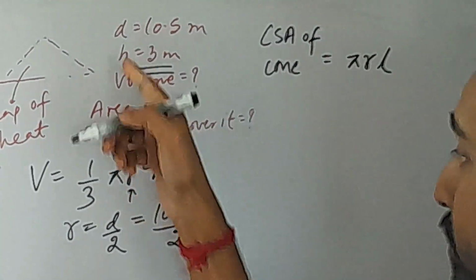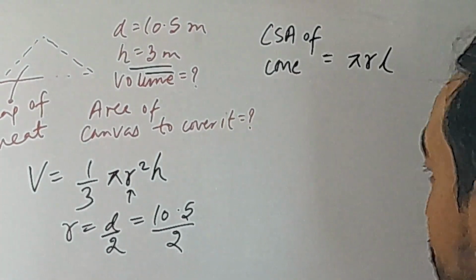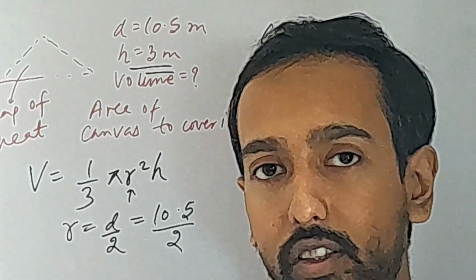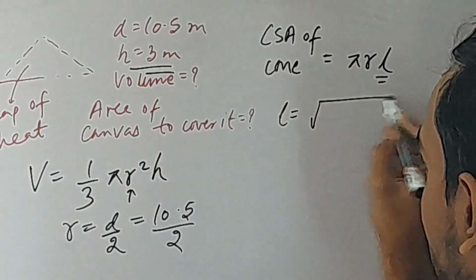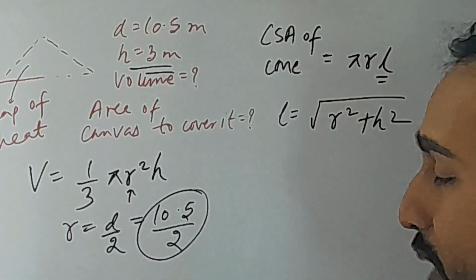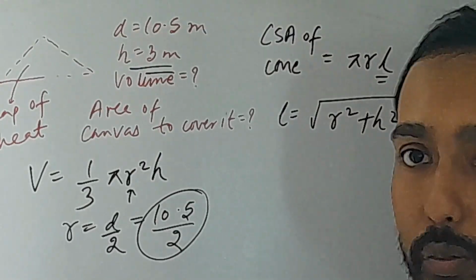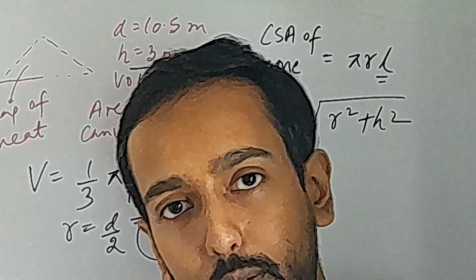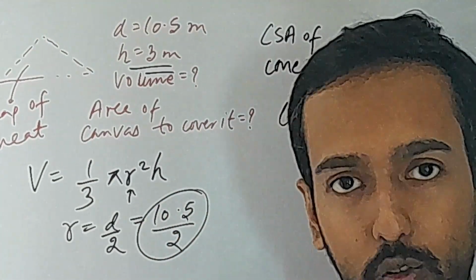Now, the radius of the cone comes out to be 10.5 by 2, so it is already mentioned here. But if you want to find the slant height, L, of this cone, again we use the formula that slant height is given by under root of r square plus h square. Since r is given by 10.5 divided by 2, and the value of h is already given in the question, from this formula we will find L, and we put the value of L in the formula of top surface area of the cone in order to solve this question finally. So let's move on to our next question.